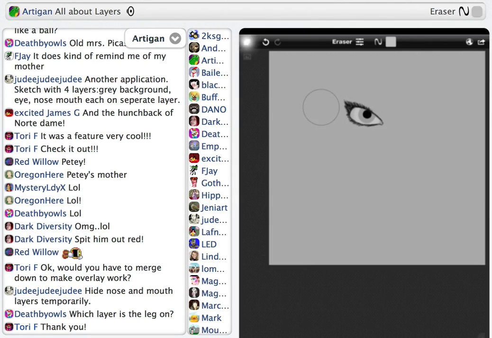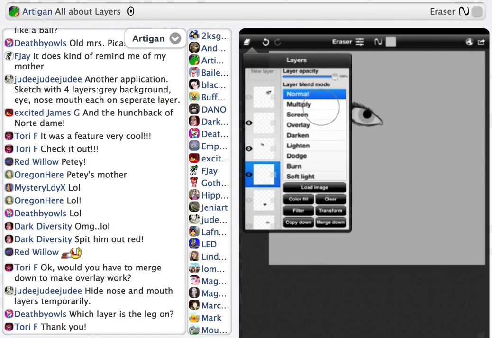Alright, so we've got this eyeball here, and I have moved it up so that there is an empty layer underneath it.